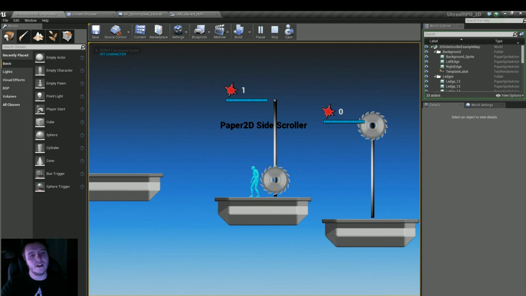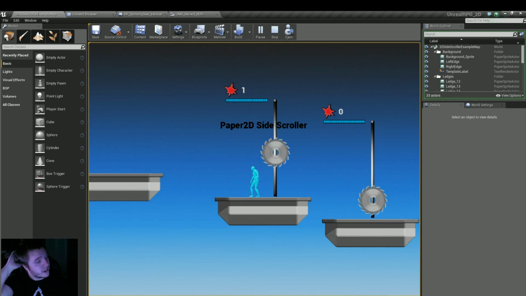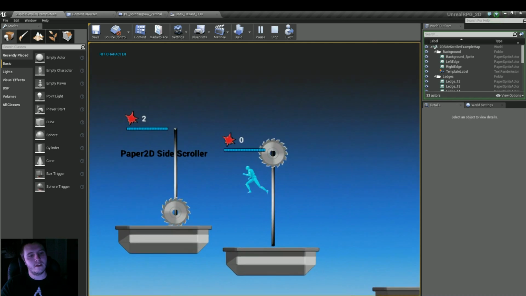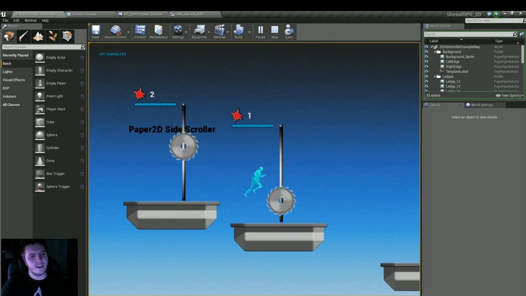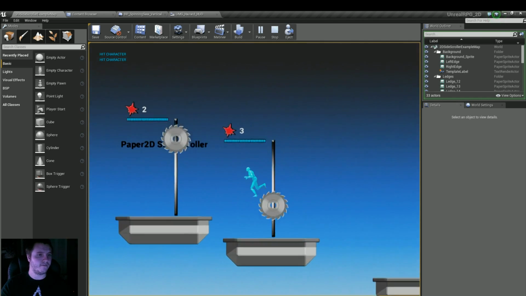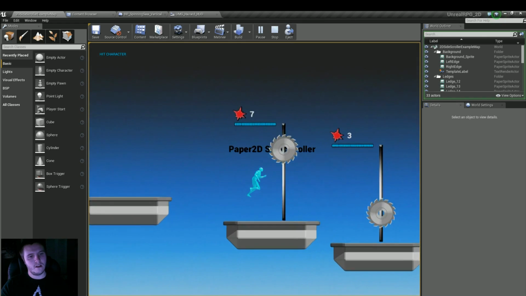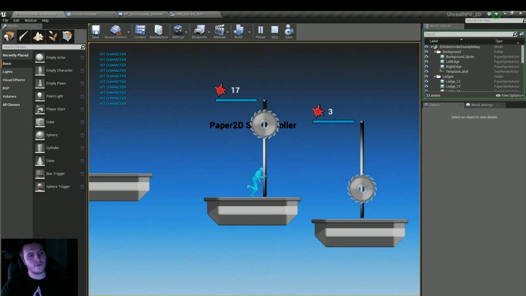And we do. And as you can see, because we do the get user widget object, it doesn't affect the other hazard over there. They're both independent. They can both work on their own. And the same thing goes for the health when we do that. Sometimes there's problems with overlaps and everything like that.